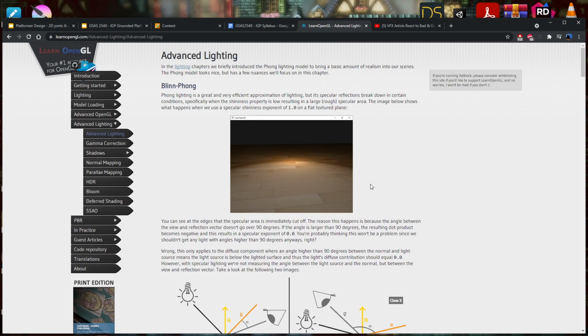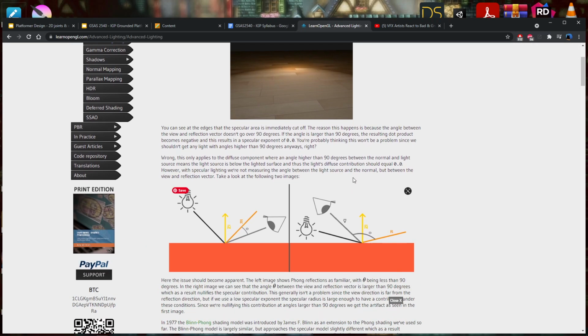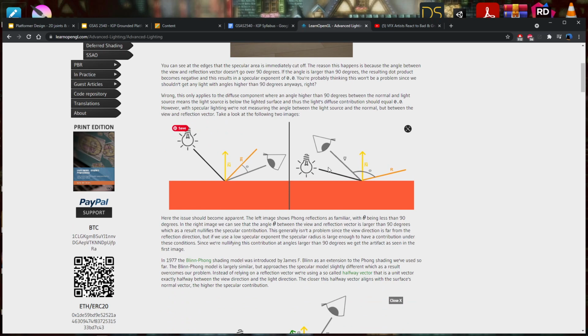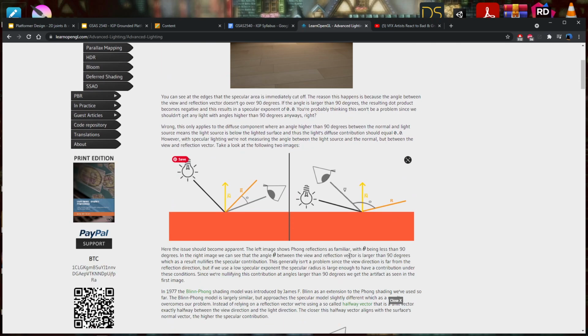Even when you're not trying to create a spotlight, you can wind up with these kind of unnaturally sharp shadows. And that's when you typically see that problem when the light is coming from that same angle, like in the right-hand side of the image here. So it works very well with the left side, but the right side, we start to have problems, right? With the theta being less than 90 degrees, the right image, we can see that.